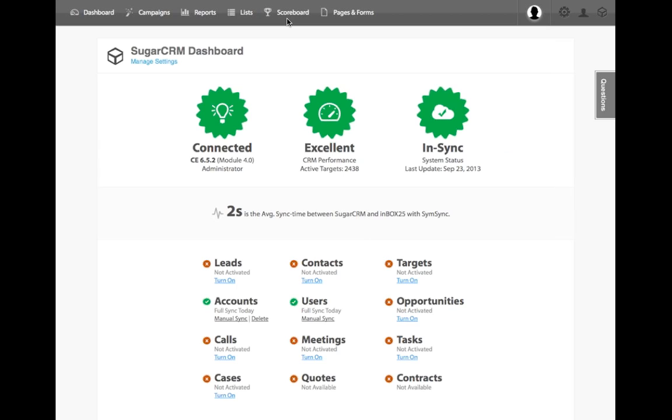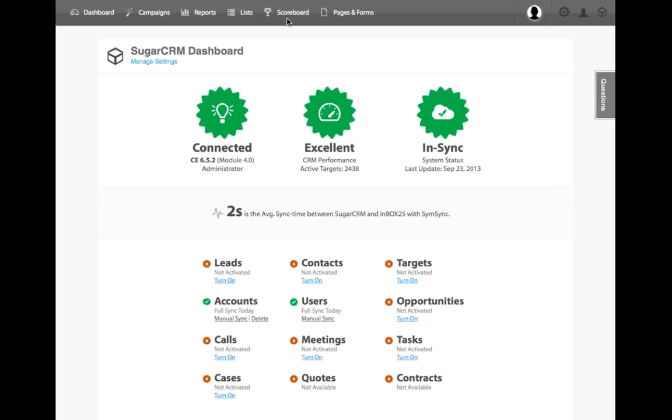If you're not using SymSync, we also provide some metrics on your CRM performance and the status of our regular integration. So if you are, again, using this for email marketing, there will be some feedback for you here as well. The key benefit here is really around managing your modules and also managing SymSync. Specifically, if you look at the screenshot that we're looking at right now, we can determine and measure what the average sync time is for the day between INBOX25 and SymSync. So it's pretty valuable just to see how things are moving and keeping tabs on the overall performance.